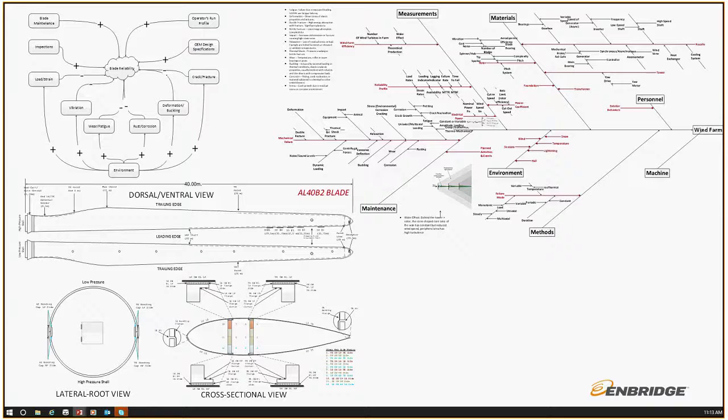If there's a wind profile that's higher than the manufacturer suggests we operate at, then we would take note of that in the system and really make some operational recommendations. At the end of the day, the impact of the solution translates into a higher degree of confidence in predicting blade failure, but also enabled our team in the field.